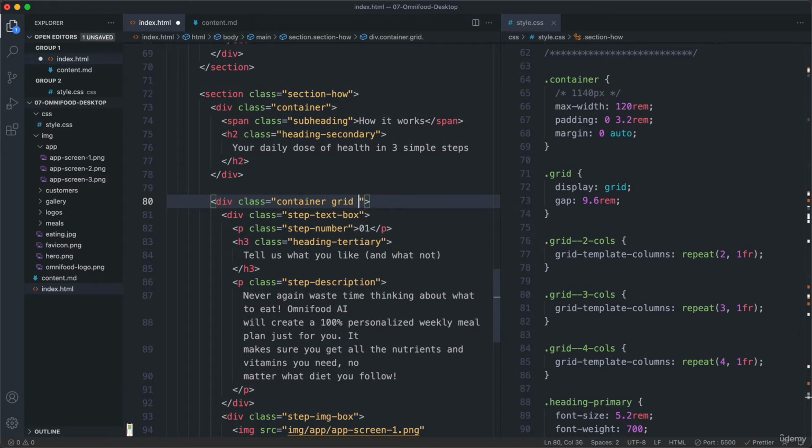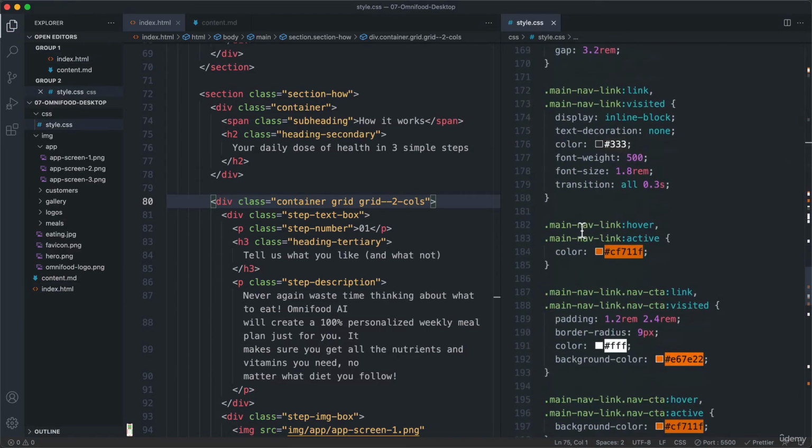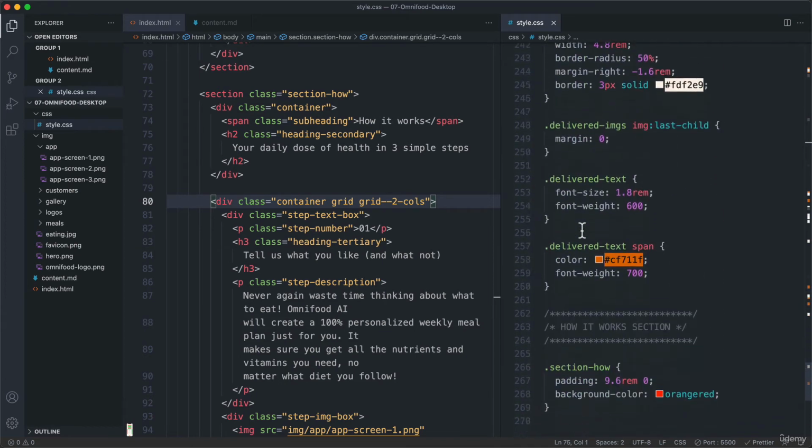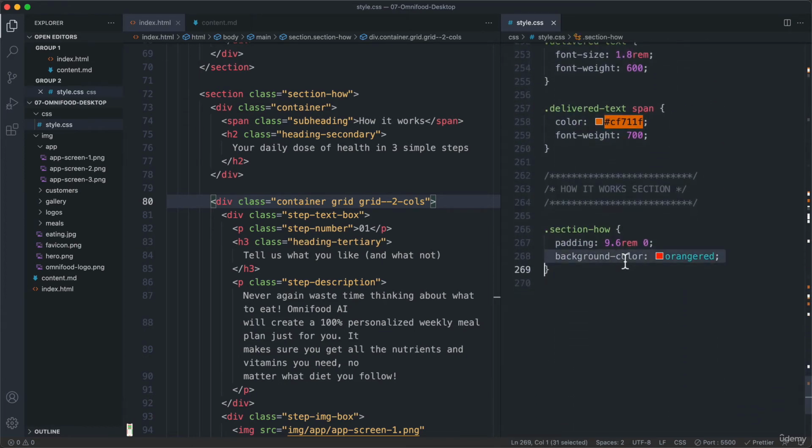And just like this, we easily transformed this into a grid container which has this gap here. So all without writing any new additional CSS. And then of course, this one is the one with 2 columns. Okay. Now this gap here is just temporary. It might not be the one that we use in the end. So we're probably going to change that later. And here, quickly getting rid of this background color.